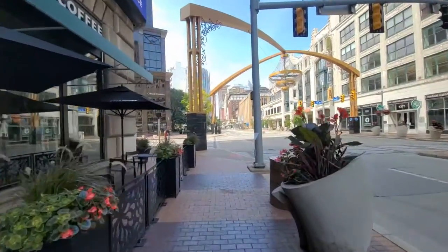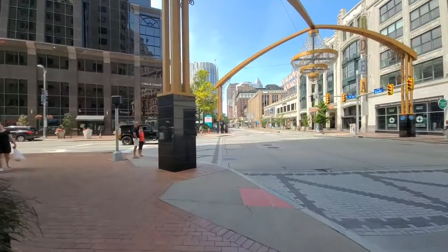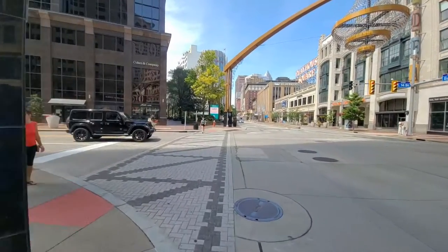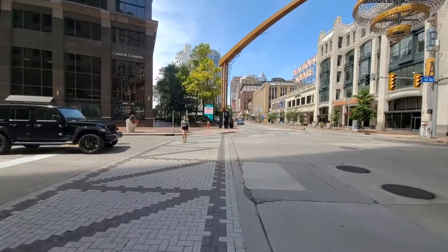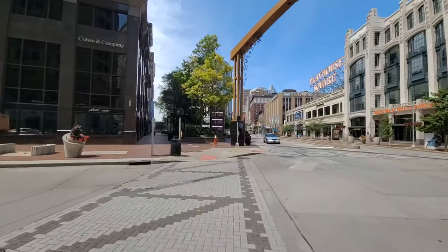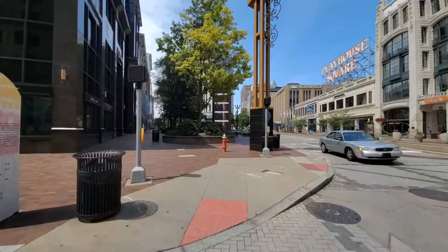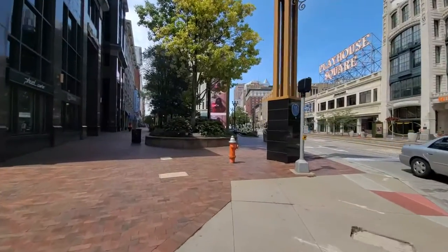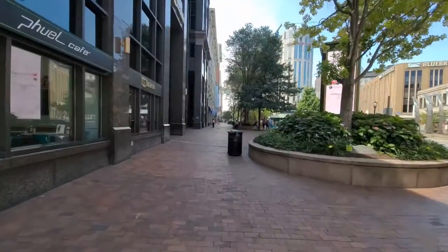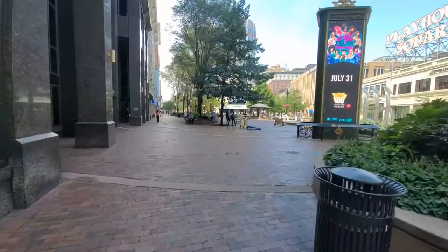All right, now we're getting right up to East 14th where US Bank Plaza is. The event they were promoting was called Pop-Ups at US Bank Plaza. They were saying it was going to happen every Tuesday and Thursday from 11:30 a.m. to 1 p.m. and then again from 4 p.m. to 6 p.m. So that was a pretty big chunk of time that they were committing to this new little event. They were promoting it by saying they're going to have live music and games. It looks like there's a fair crowd there.